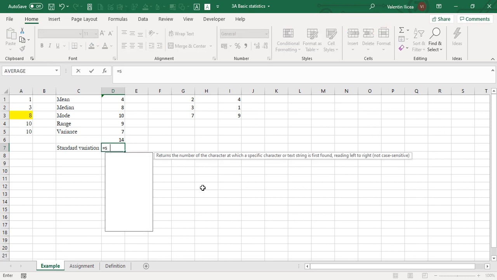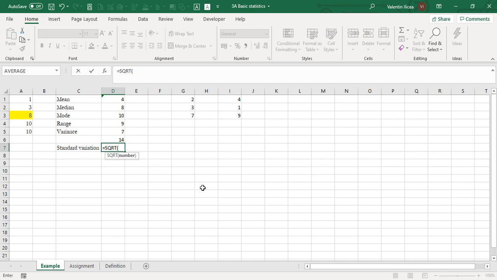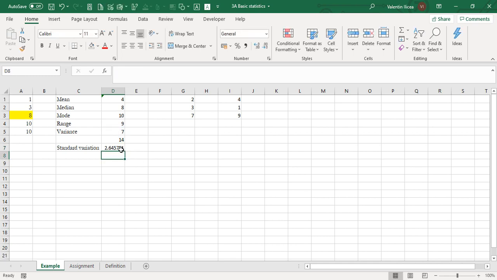So you can use the SQRT formula. It's the square root of this cell. So 2.6457513. This is how you do it step by step. And I think this is important: you have the knowledge and you are able with a calculator to get to this value. But let me show you a trick, a formula that enables you to obtain this value in a second if you are working with Excel.